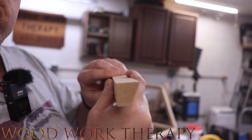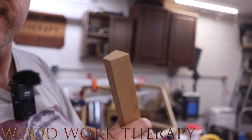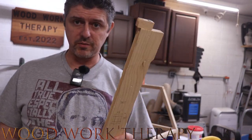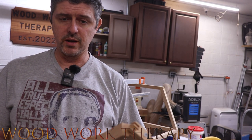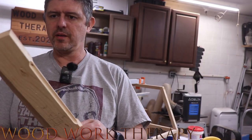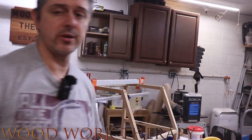And we skipped this because this is a fairly dangerous cut. So I didn't want somebody coming back and saying, ah, you know, this is dangerous. Well, yeah, okay, it's not the greatest cut in the world. But point is, you can do this even being an amateur. You just need to have a smaller type of push stick. So as you can see, this one has a safety at the back here to allow you to push into it, which this one's about to be replaced. And then it has, of course, a long bottom. So this way, when you're pushing, we only have to get about halfway through the cut and we're good to go. So anyway, I just wanted to show you folks that.